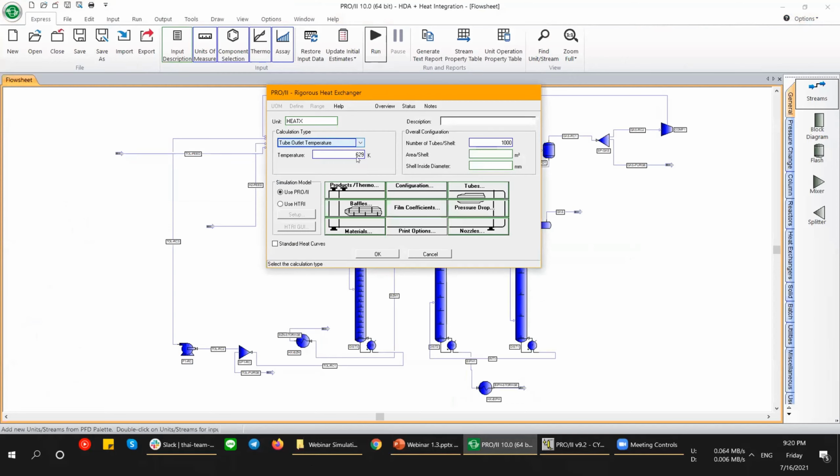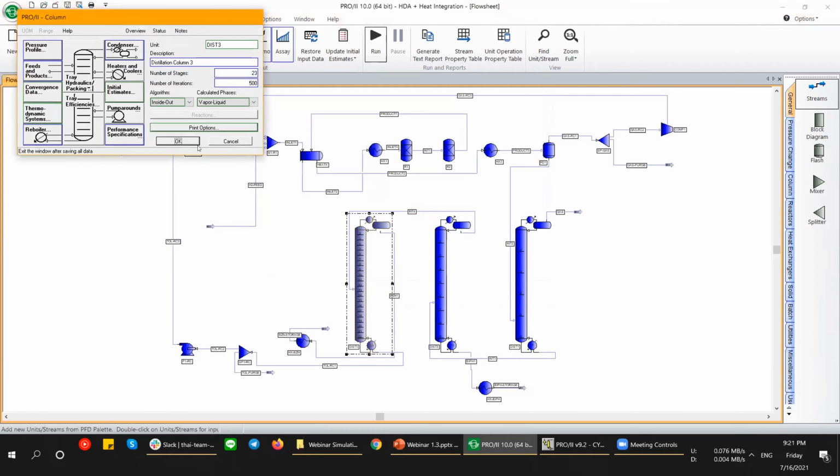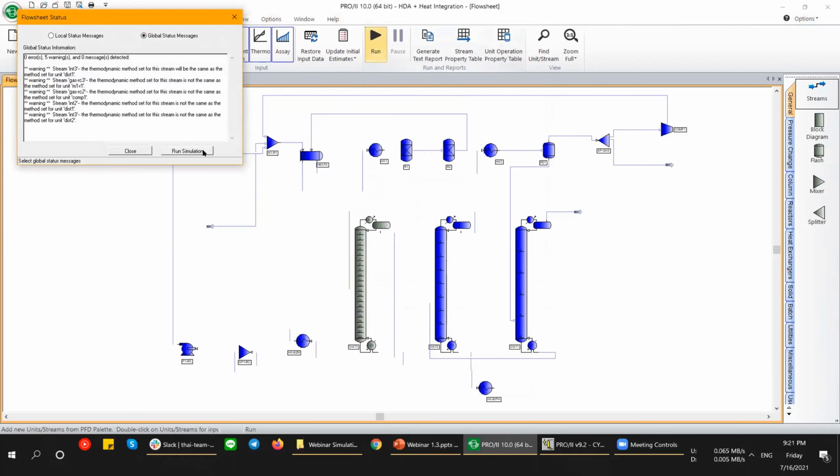We use the tube outlet temperature as the stream before the reactor, and then we set the temperature and put in the overall configuration. In this case, we assume the number of tubes and shells is 1000. Since this flow sheet takes a very long time to converge, I will just reset one unit and run it in order to save time.